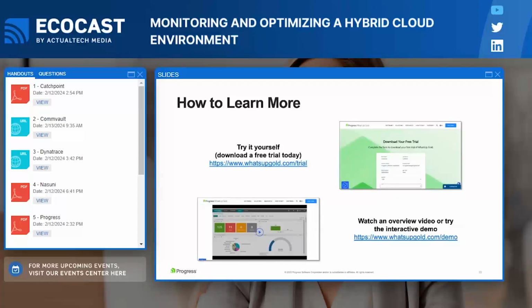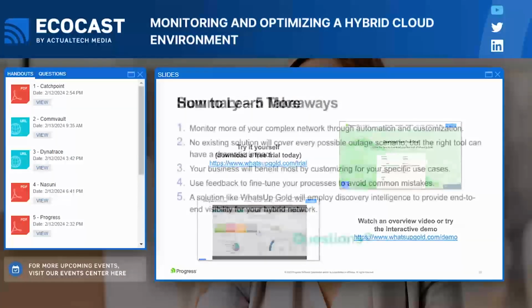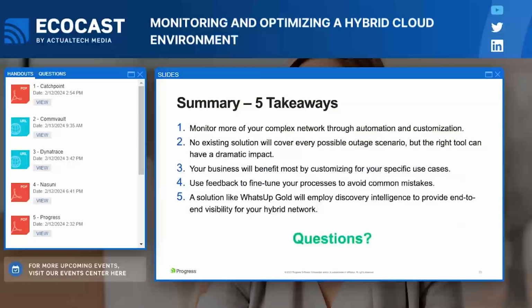And before I hand it back to Keith, I just want to go through some of the takeaways from this presentation. So really, it comes down to what you're expected nowadays to customize your monitoring in some sort of way. So no solution can cover every single scenario directly out of the box that can cause an outage in your environment. So it's important that whatever system you do adopt has some sort of way to be customized. And something that's very important with this is the ease of customization to make your life a lot easier when it comes to fine-tuning things within your environment. So that's probably the most important thing. Every single network is unique and could require different settings. There's no one-size-fits-all when it comes to complex networks.